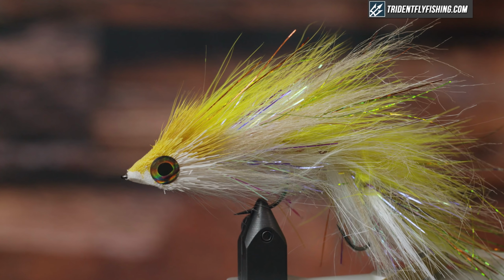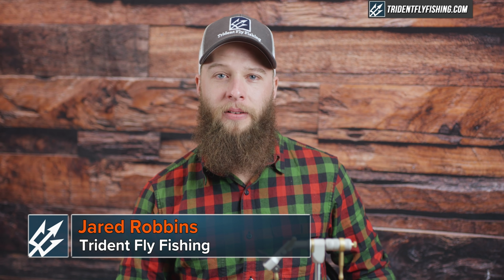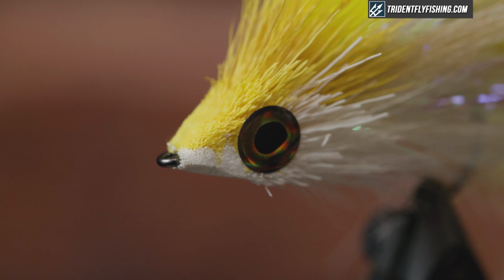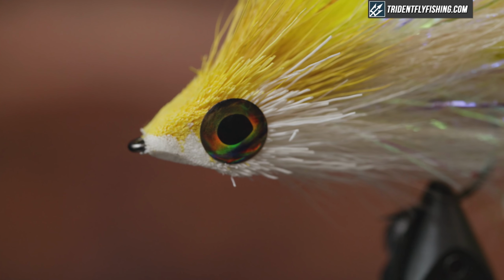Hey guys, Jared with Trident Fly Fishing, and today we're going to be tying a Ragdolly inspired articulated streamer. It's a great streamer tied by Andreas Anderson, and today we're going to tie it in a baby brown color, tan and yellow. It's a great fly, moves really well in the water, and is light and easy to cast.